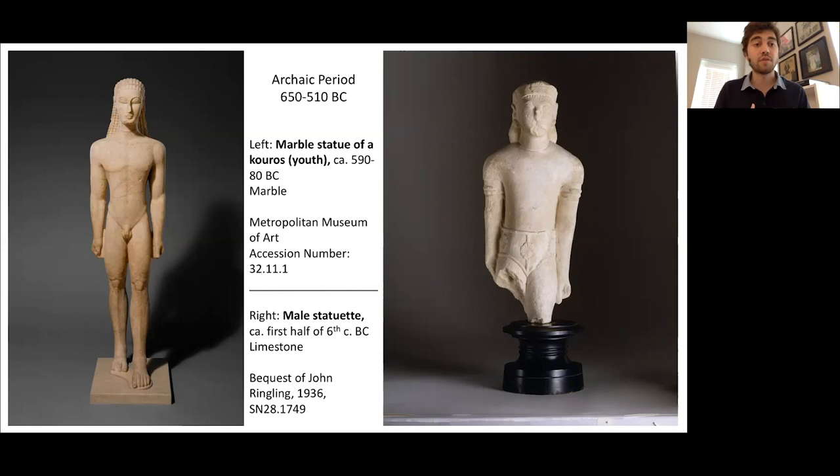The famous examples are these kouros, or statues of youths, which are rather rigid in pose, usually with one foot forward. These are heavily borrowed from Egypt especially, and they are still not anatomically correct, we can say. The parts relate to the whole in a geometric way, not in any anatomical way. These were generally grave markers, or they showed attendance to the gods. It was previously thought that these were all essentially figures of Apollo, but that's most likely not the case.